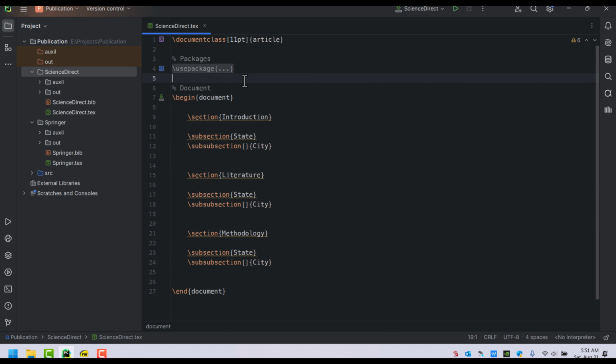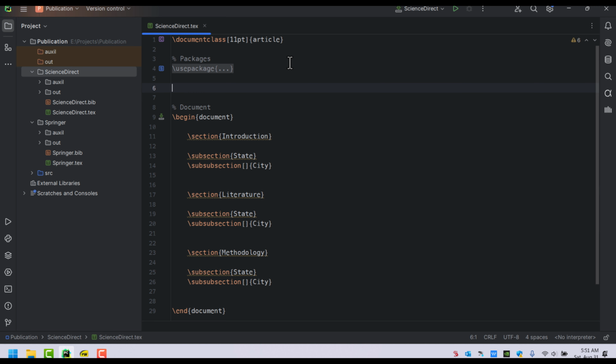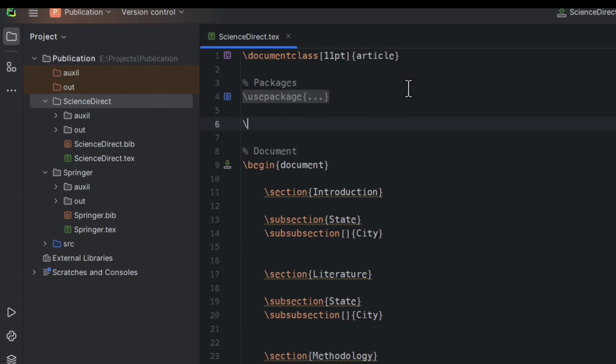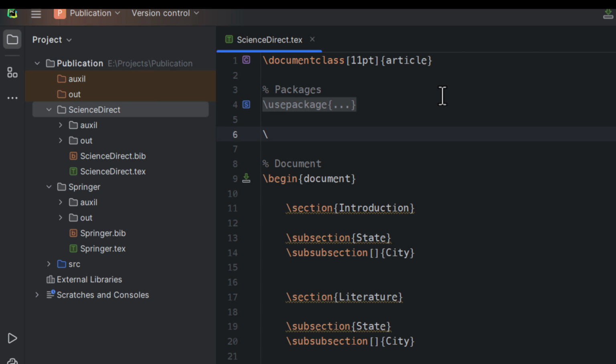Before begin document, we can define the title. Any tag of LaTeX starts with a slash, and we will write title, and we can say that the title is introduction to LaTeX document.